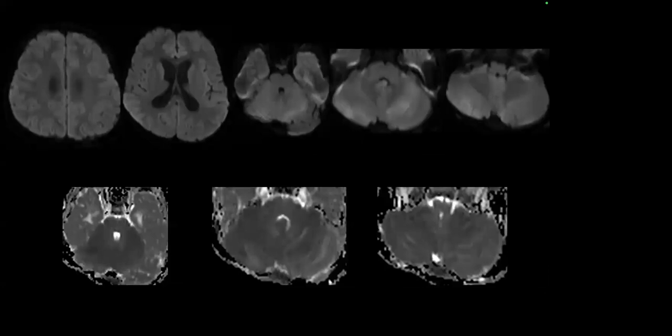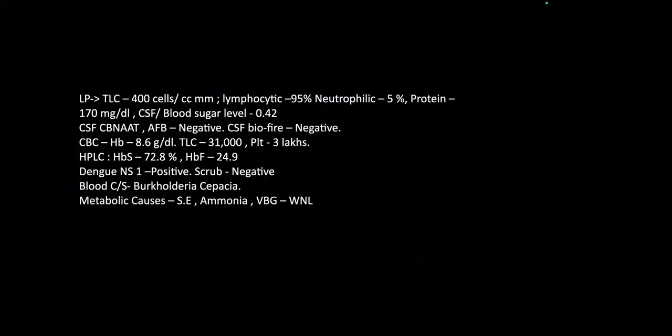What is the HbS level? Is it more than 30, less than 30? Sir, HbS level is 72.8%. Yeah, so the HbS levels are very high. So maybe he's most likely going into autosplenectomy, which explains the Burkholderia infections. Sickle cell is also prone to PRES-like changes. I don't know whether it is a cerebellar PRES sort of thing or a cerebellitis sort of thing, because cell count, sugar and protein are normal in CSF. No, sir, normal sugar and high protein.